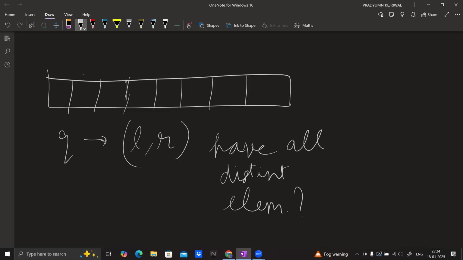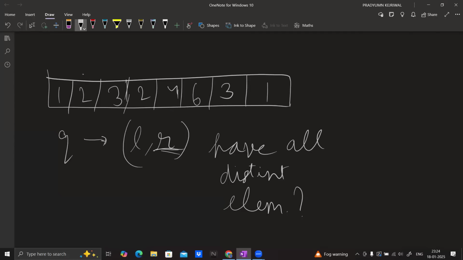So for this problem, for example, for a particular R, let's say the array is 1 2 3 2 4 1, and let's say 3, then change this to 6, and then we have 1 here.